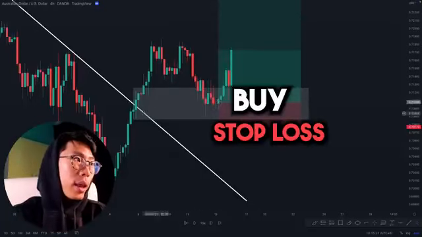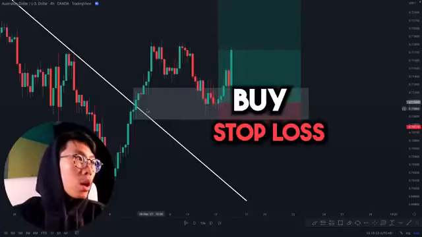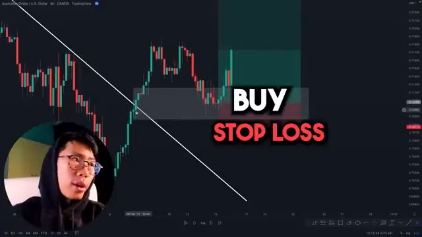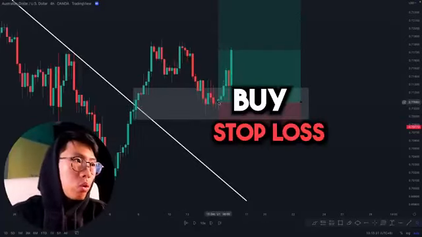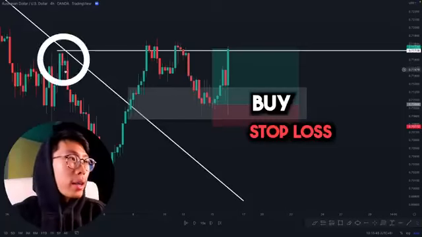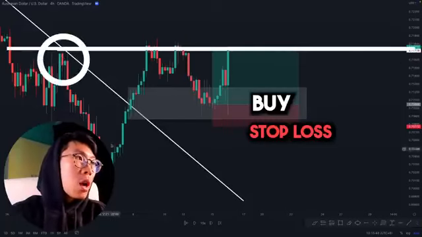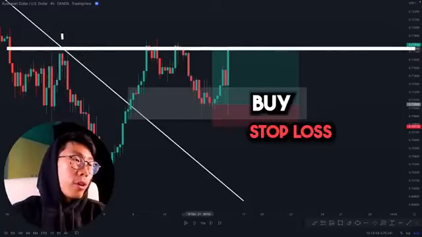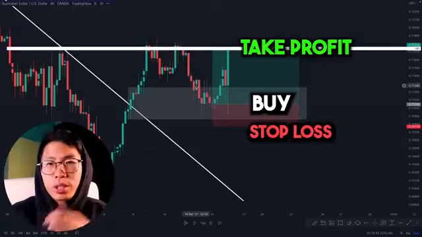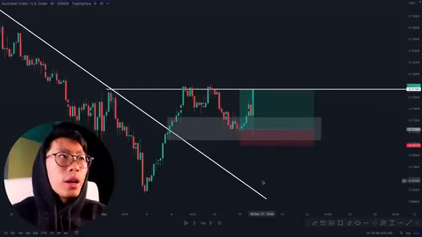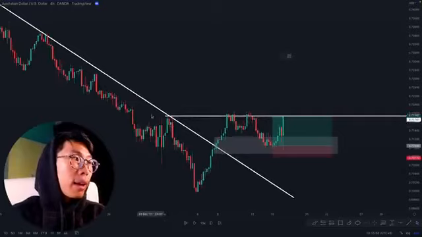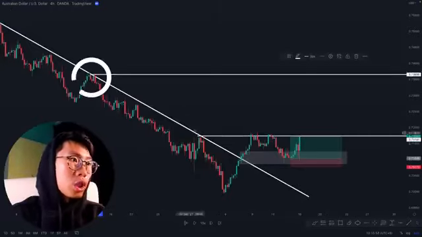And also at this point, price has come back down to the candlestick that broke out of the trend line. So you know what? We'll just enter right here actually. This point right here is the last touch before price broke out of the trend line, so this is your first take profit. As you can see, price just smashed our take profit already. Then your second take profit could be at the second point, which is right here.